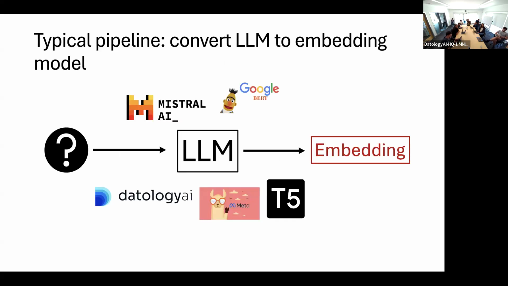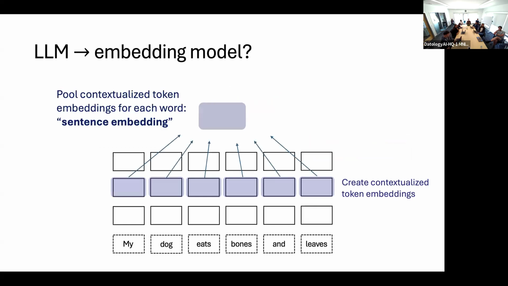The typical pipeline for converting LLMs to embeddings is that you have your input or query, and you put it through an LLM. This LLM might not have been pre-trained explicitly to do embeddings. Maybe it has been, but a lot of times it hasn't. Then you want to convert it to an embedding somehow. It's really simple: you take all your text, project it through your language model, and take some intermediate state. Often this is the second to last layer, the hidden state right before the logits, but you could do others too. There are plenty of papers looking at different strategies for this. Then you aggregate all of the information together, for example by taking a mean over all of these token embeddings, to get a final fixed length sentence embedding.